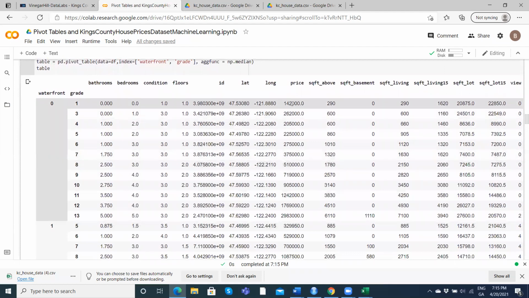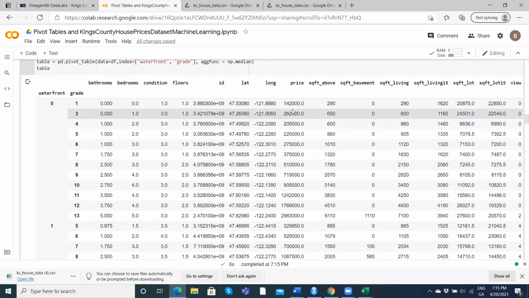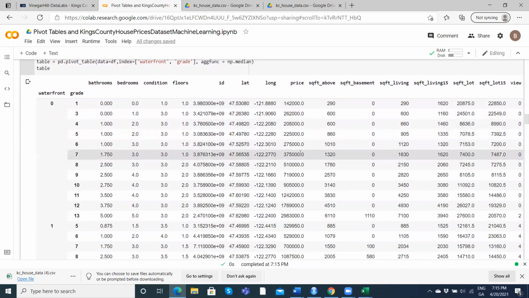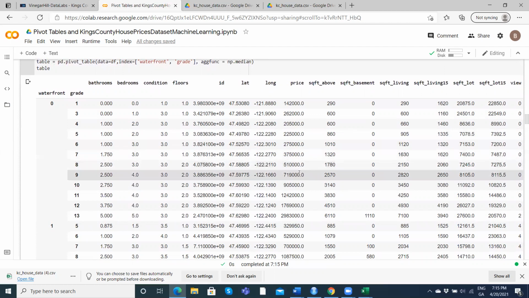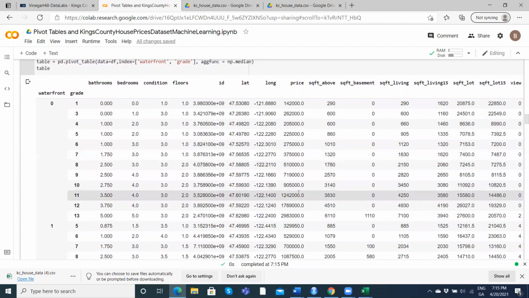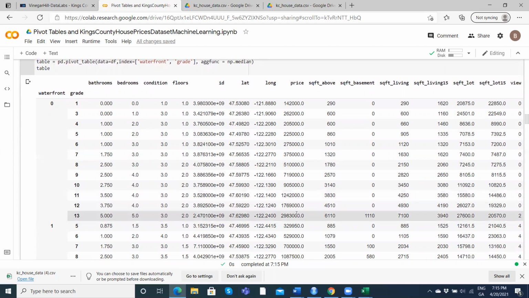We can see as the grade increases, we don't have any grade 2 here, but for 3, 4, 5, there seems to be a reliable increase in the median price for the properties as we increase the grade.